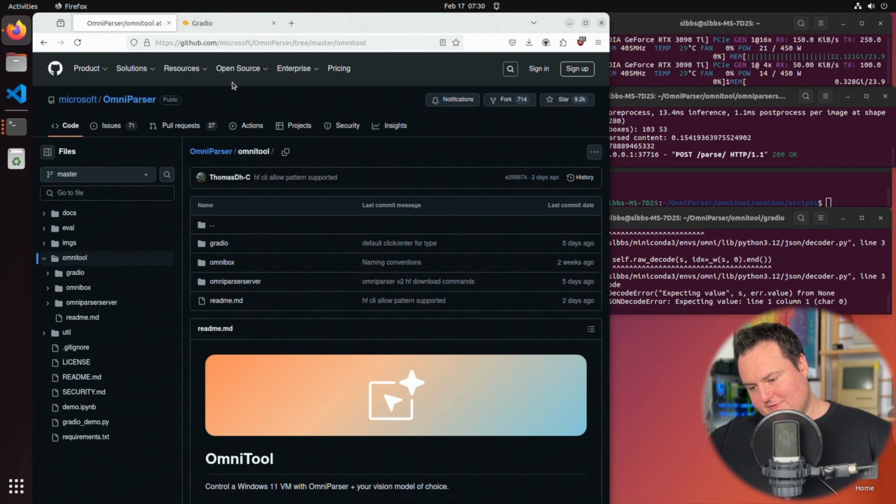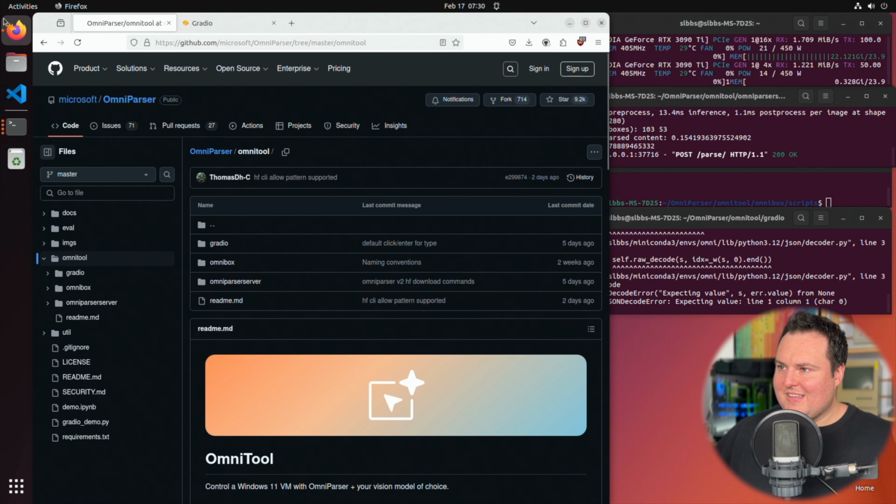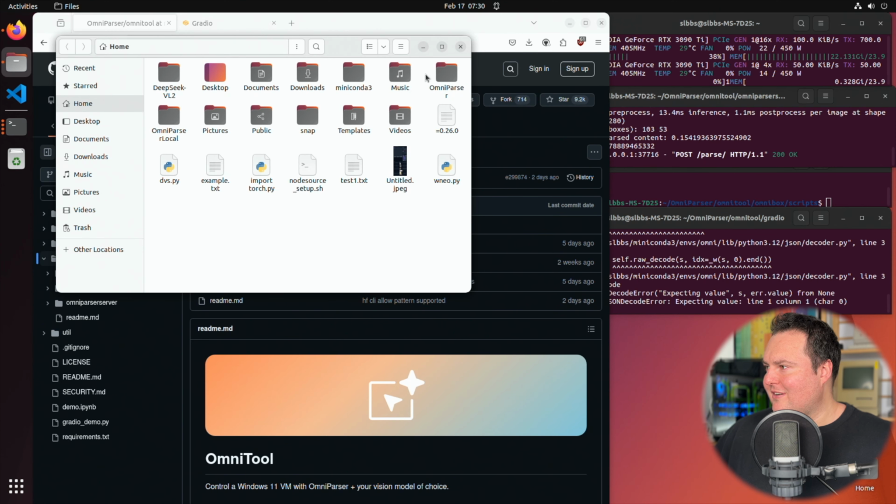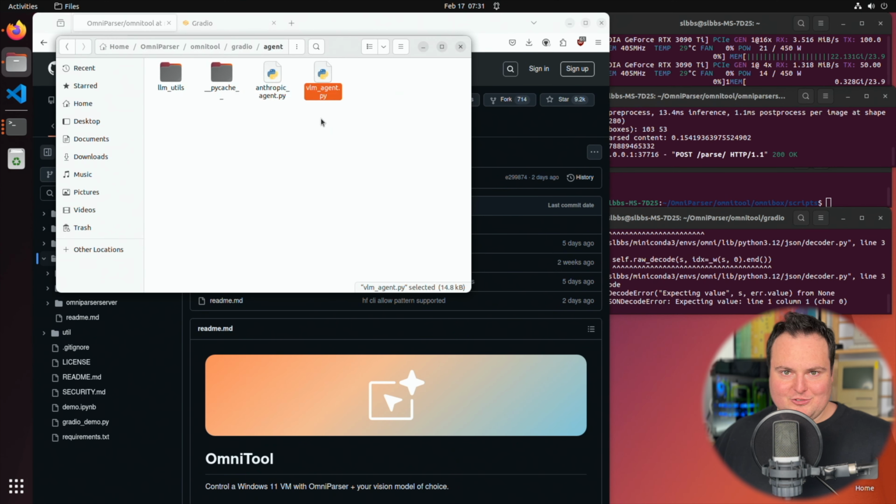Again, I apologize if this was a bit more fast-paced and technical than normal, but I did just want to show this off. It is definitely replicable at home, and hopefully someone who's far more skilled can amend those prompts in the vLLM agent script, or where was it? Yeah, the vLLM agent script. Then you could definitely play with its output and try to get rid of some of those JSON errors and things like that. But overall, this really was not very difficult to get working locally, which I'm very happy about.